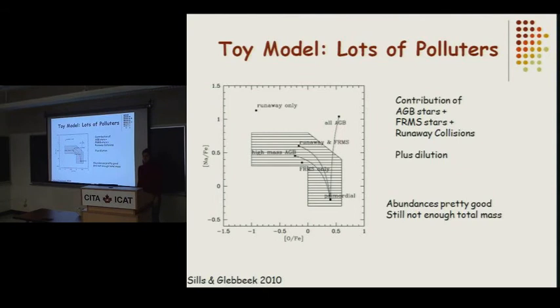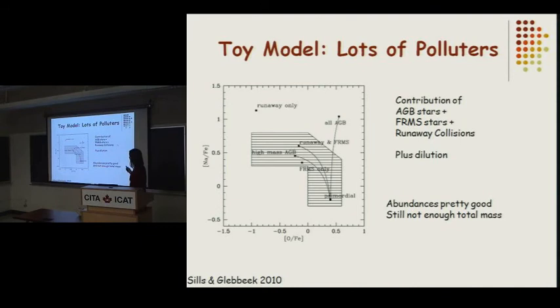The other thing I did is I said, well, AGB stars can probably do this. Massive stars, rapidly rotating massive stars, can do this. And a lot of people are talking about, is it AGB stars or massive stars? So I said, well, folks, let's get together and do both. Maybe we solve some of our mass problem, right? There's nothing which says you can't have both rapidly rotating massive stars and AGB stars.